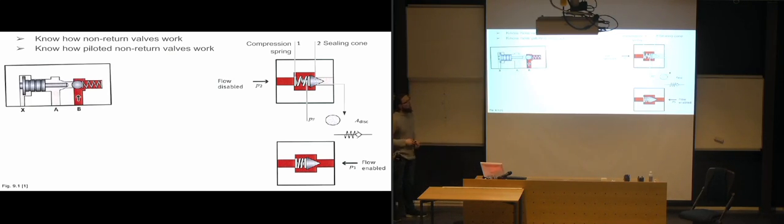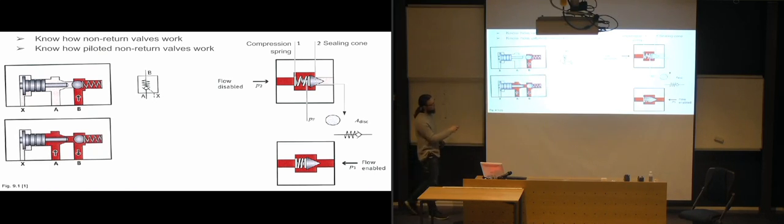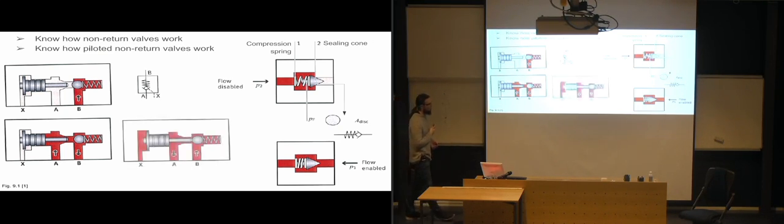You can also have them pilot operated. So that means if we get force coming from the B side here, it's just going to push on the ball valve and not get anywhere. It's just going to add to the force from the spring. This is the symbol we have for it, where we have this pilot line coming in to the underside of the check valve, basically. If we have flow coming from A here, it will pass straight through because it will just push on the poppet part, the ball, and open it up.